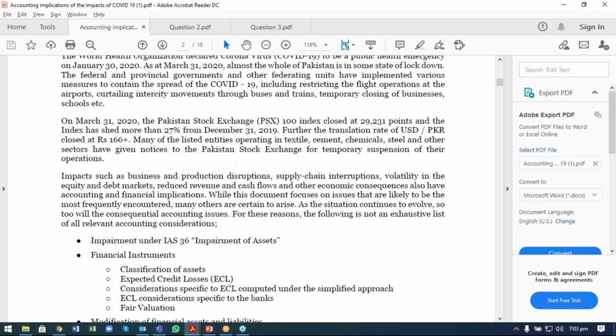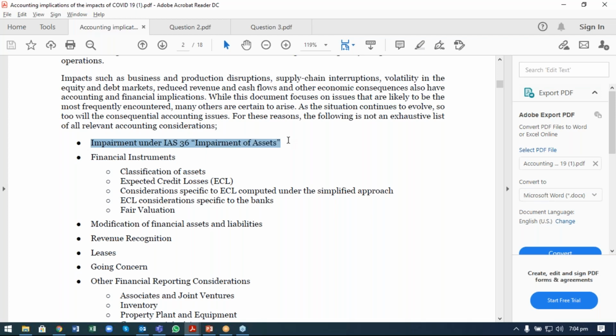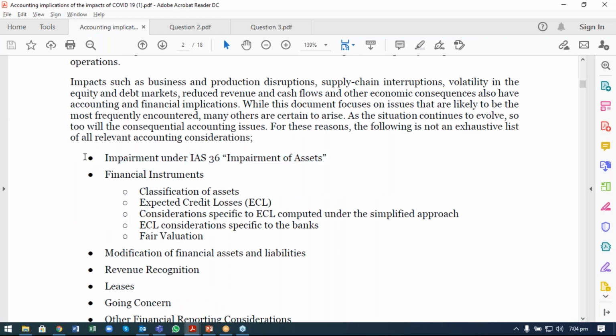As ACCA students, no one will be tested on a specific economic situation. The exam scenario must be based on a generic idea. The very first thing is that there could be a situation where the examiner asks you to identify whether there is an impairment on an asset or not. The examiner might say there's an airline industry, and due to the COVID-19 impact, which might be prolonged, there is a specific restriction on the airline industry for a longer period of time. Due to the closure of international borders, the airline industry may not be fully operational for a longer period compared to any other industry.